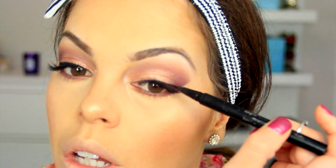For my mascara, I'm using the Maybelline Define a Lash. This is waterproof and I accidentally bought it, so I'm just using it on my bottom lashes, and then on the top lashes, I will be using the L'Oreal Voluminous Mascara because on eyelash extensions, you always want to use something that is water-based and not waterproof. So you'll see later on in the video, I will be using that.